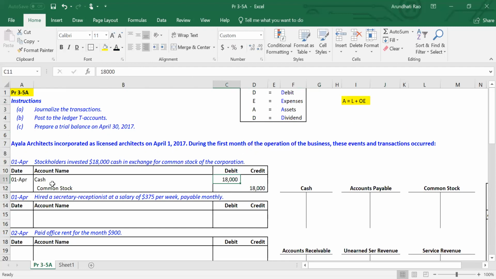A couple quick things to review in our journal entry. Every journal entry has rules and conventions. Rules means they have to be followed. If they're not followed, you have made a mistake, you cannot proceed. It must have a date. We have to have at least one account debited and at least one account credited, which means there could be more than one debit or more than one credit within a journal entry. The total debits must be equal to total credits. These are accounting rules. Again, a date, at least one debit, one credit, and total debits must be equal to total credits within each journal entry.